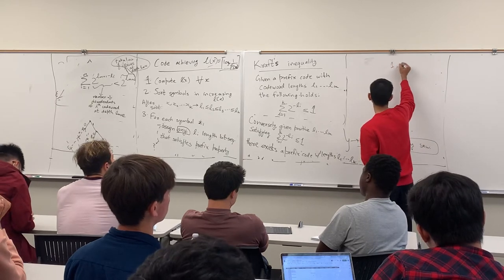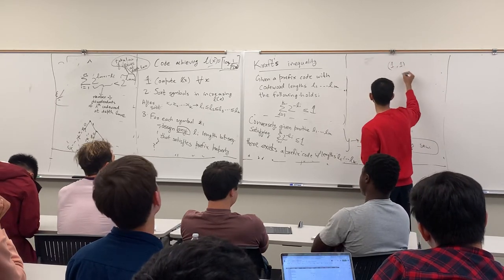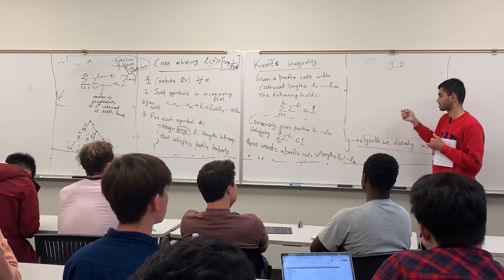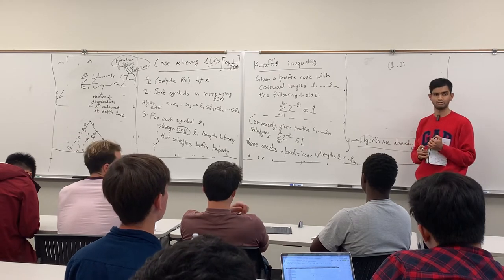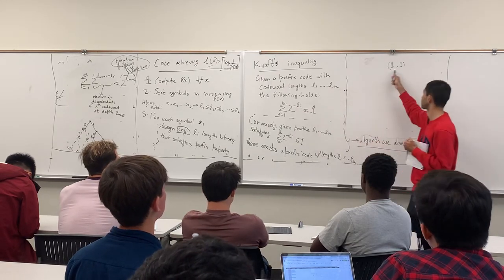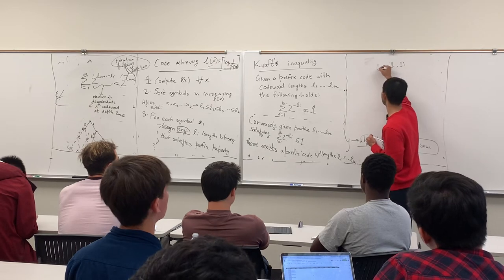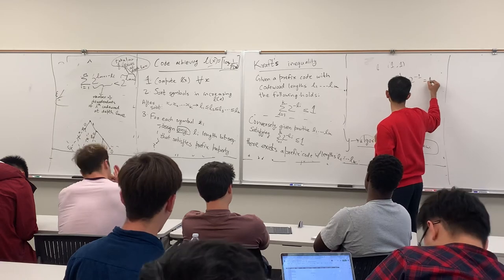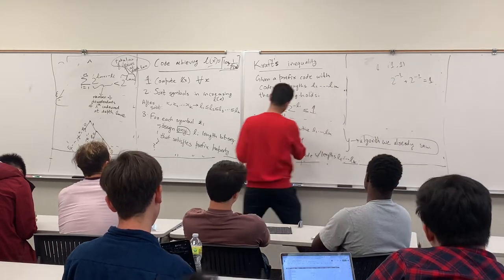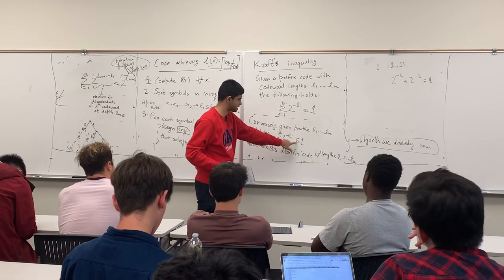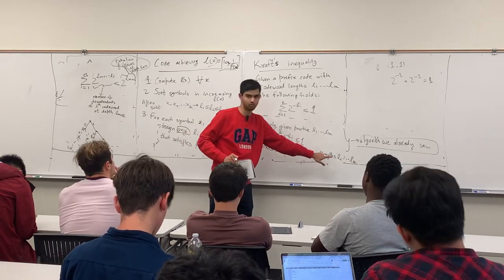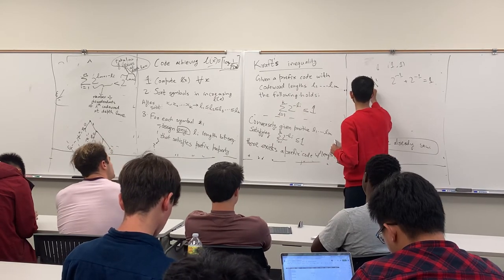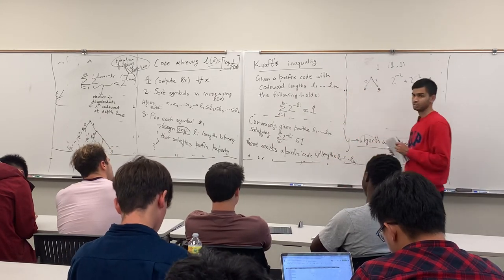So let's say lengths 1, 1. I just have two lengths. Can somebody compute this sum for me? This Kraft sum, as we will call it for now. What is the summation of 2 power minus l_i for these? Somebody says 1, right? So 2 power minus 1 plus 2 power minus 1 is equal to 1. Now the converse tells me that since this is less than or equal to 1, I can construct a prefix code with these lengths. And clearly we can, we already saw that code. It's just the trivial sort of A, B code.